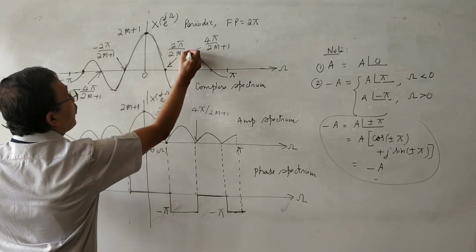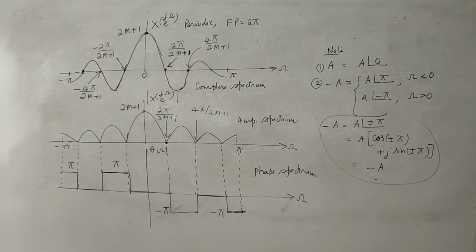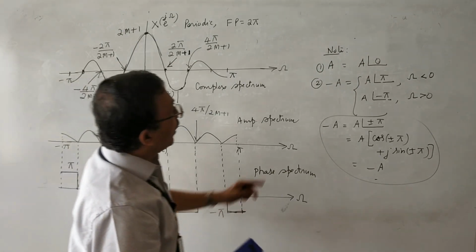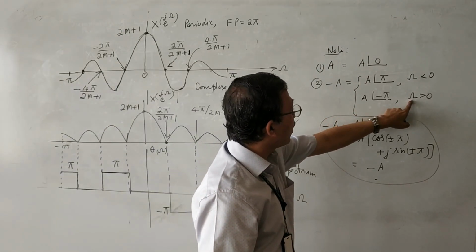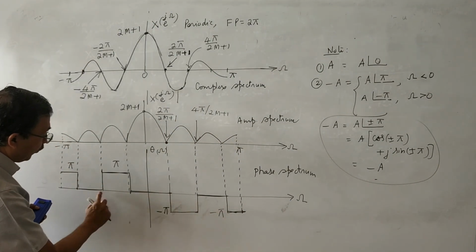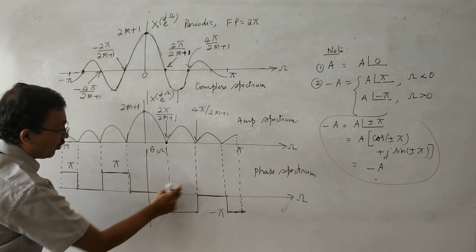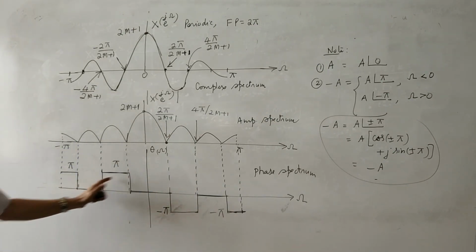This problem needs to be practiced, it is asked several times in the examination. The most difficult part of this is to plot the amplitude spectrum and phase spectrum. You might ask me why I have taken minus pi for omega greater than 0. If instead of writing plus pi, you write the pulse of minus pi, then here you should write the pulse of plus pi. That is still accepted because it will exhibit odd symmetry.